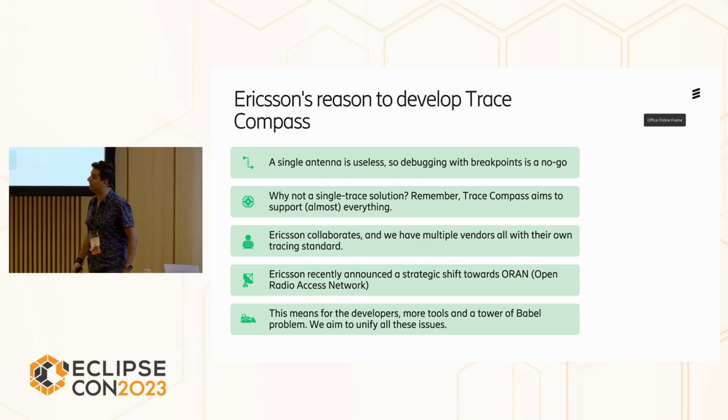We need something that is a non-blocking solution. So why don't we just support one tracer? Because all of our vendors speak different languages and supply different trace formats. We need to be able to adapt. And, you know, everyone has their own tracing standard, unfortunately. There have been efforts to unify, but there is CTF, which is the Common Trace Format, and within the Eclipse Foundation, there's also BTF, which, anyone want to guess what it stands for?